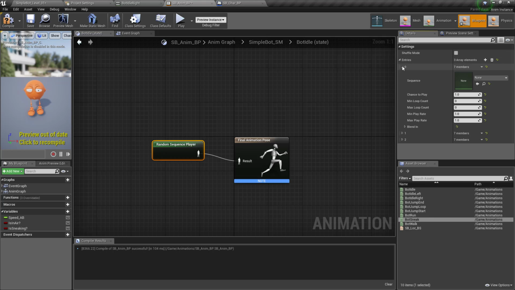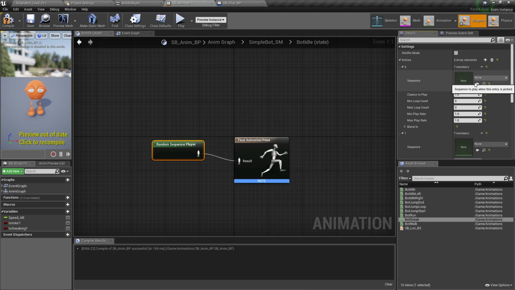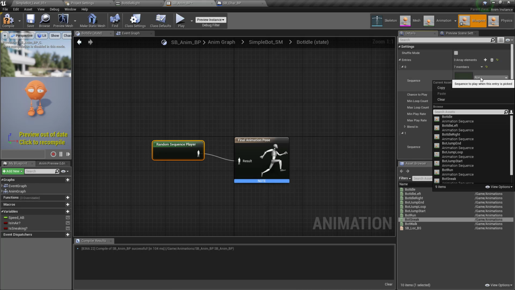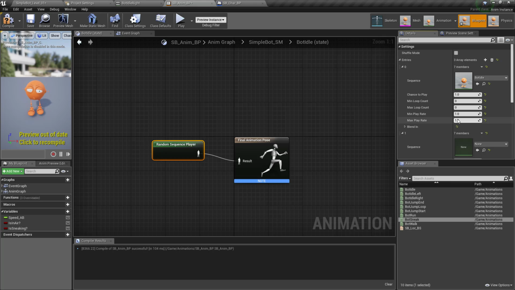Okay, so the first one will be number 0. First one will be just the bot idle, and its chance to play, I can put that at 1.